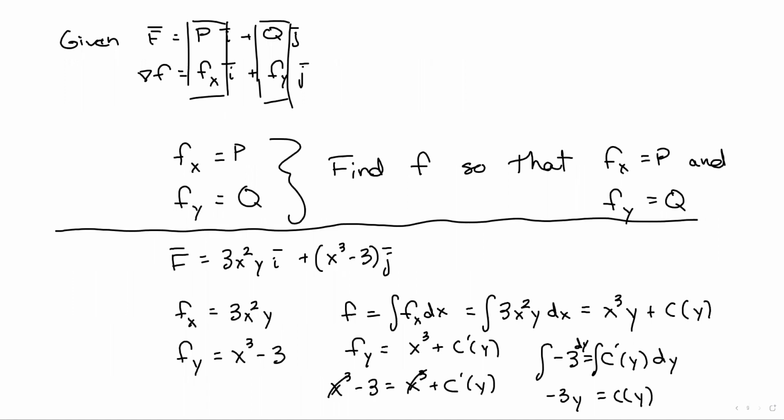Now, if you weren't using this for the fundamental theorem of line integrals, then maybe you'd want to put in the plus constant. But in this particular case, you don't need it. So that's why I'm leaving it off. Okay. Anyway, to finish the actual problem, once you've found that c of y equals -3y, you take it and you plug it back up here. And I guess we do need a little bit more space. So that tells us that f is going to equal x cubed y. And then what is c of y? Plus c of y, it's -3y, so we get -3y. All right, and that's our f.